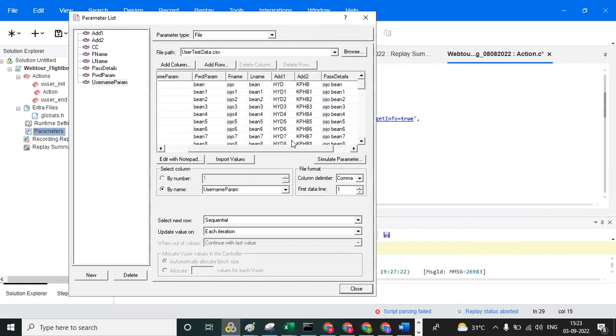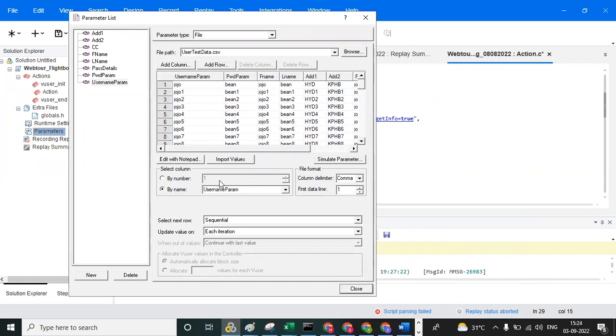So like this you need to import, and after that here, the select column will be of two types: by number and by name. By number means the column number, like 1, 2, 3, 4, 5, 6, 7, 8. So we have some 8 numbers here. You are doing it for the username, right? Username is column one, so you can select one also.